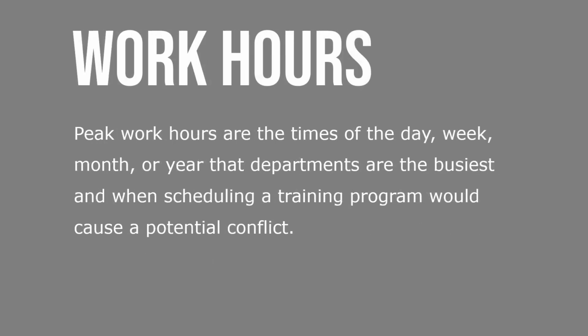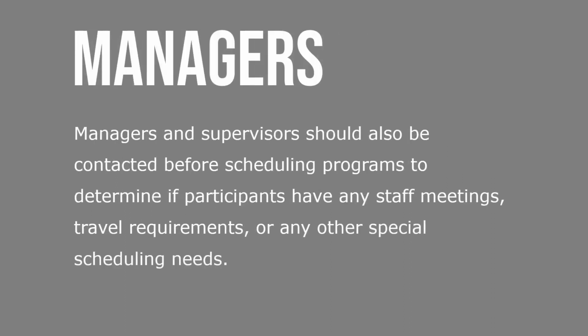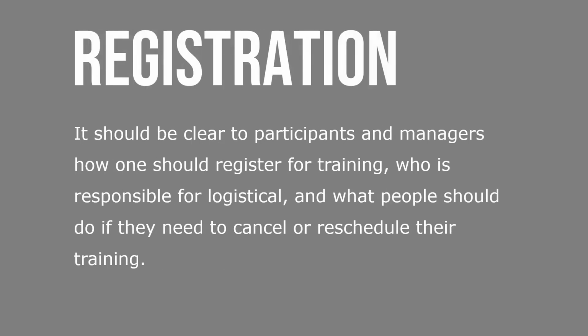Peak work hours are the times of the day, week, month, or year that departments are the busiest, and when scheduling a training program would cause a potential conflict. Managers and supervisors should be contacted before scheduling programs to determine if participants have any staff meetings, travel requirements, or any other special scheduling needs. It should be clear to participants and managers how one should register for training, who is responsible for logistical elements, and what people should do if they need to cancel or reschedule their training program.